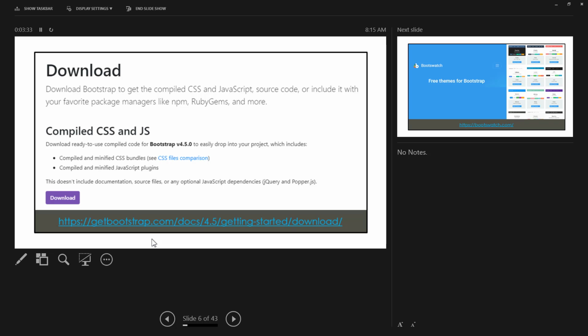In other words, make your own JavaScript file and overwrite stuff that's in bootstrap.min.js. Make your own CSS file and overwrite what's in bootstrap.min.css. But don't change that stuff. Some people still do anyway. All right?